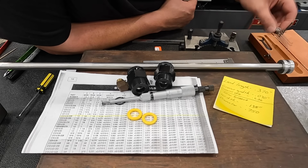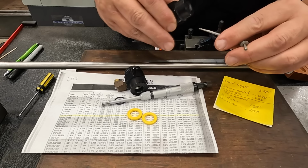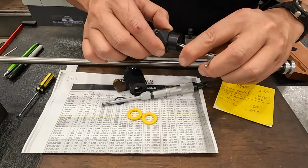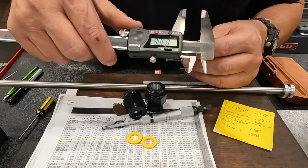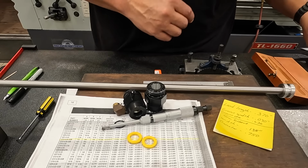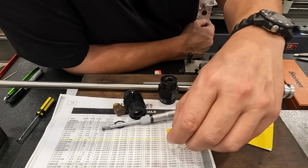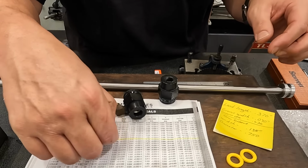Now I use these little spring calipers right here to get inside and measure this groove width, or groove diameter, I mean. And then you just take that out, and I use some calipers on top of that and measure it out, and that tells you your groove diameter. Okay, so that's our seals, and let me just move these out of the way here.